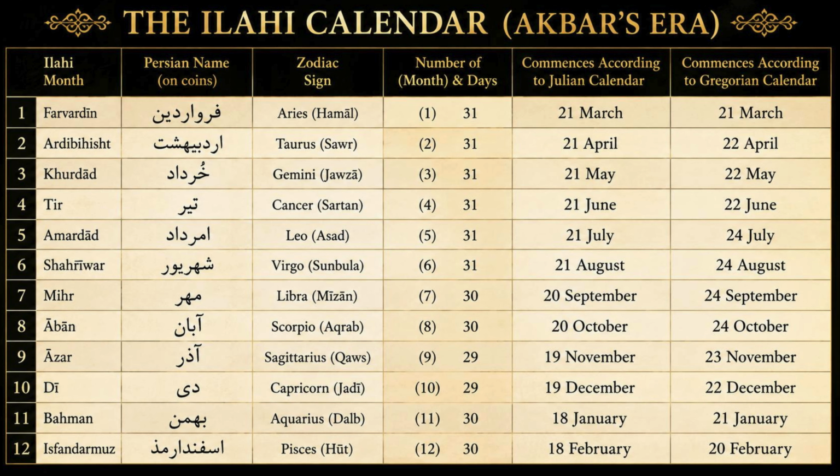Now the Ilahi calendar was divided into 12 months, and each of those months has a name which you see on the coins. So we have a series of coins which record the month of minting as well as the regnal year. So this is very interesting, and these 12 months of Ilahi you can see on your screen right now, and you can encounter these in various coins of the Ilahi era. So it is worthwhile to learn to read each, and you can become familiar with each and learn to spot it in the coins. But let us look at the general formula of what an Ilahi coin looks like.